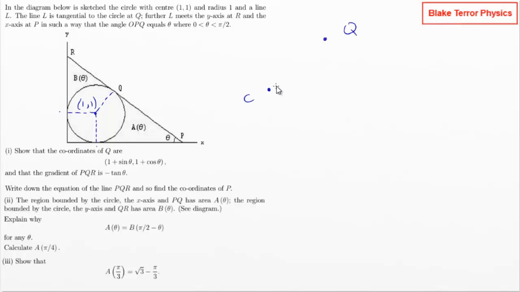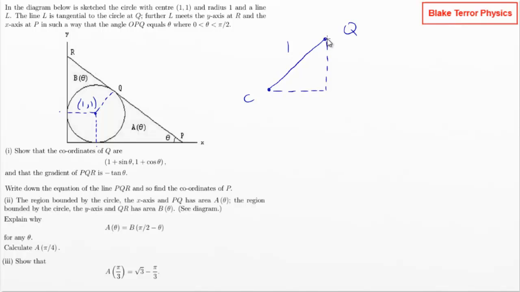So that's C to Q. We've got the radius between them of length 1. We need to get theta into this somewhere. This is another reason to start off there. Of course, look at these coordinates. We've got a 1 and a 1 already in there for x and y. We're just adding on a sine theta and a cos theta. So it makes me think that if we can get a theta into the right place in a right angled triangle with that radius of length 1 as the hypotenuse, then everything's going to be fine.